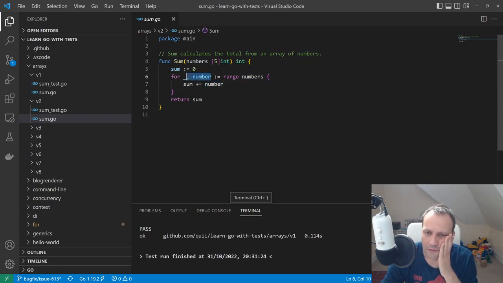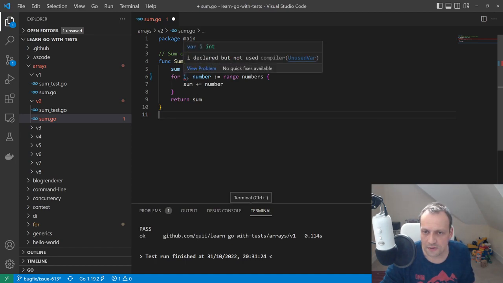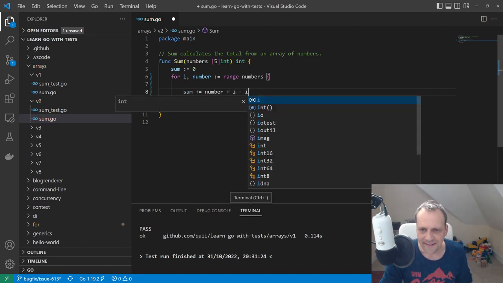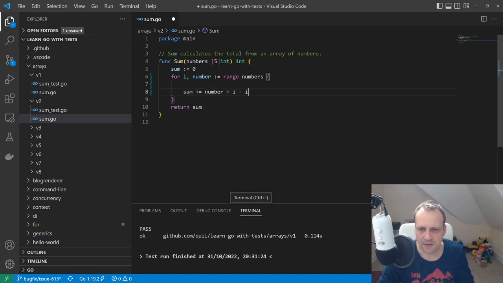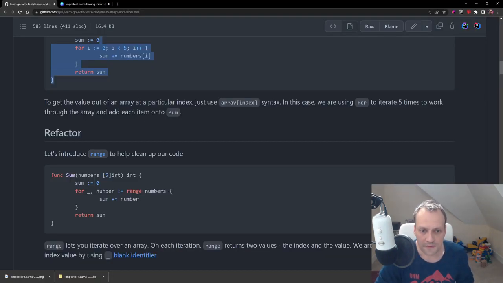Apparently in the for, this one will be i, right? Of course it's not used here, but j equals i, right? And then j is not used, right? Plus i minus i, something like this. I'm just fooling around. I was just checking because I think this one is the index, but when you don't need it, you can make it like this, right? So I've seen it somewhere.